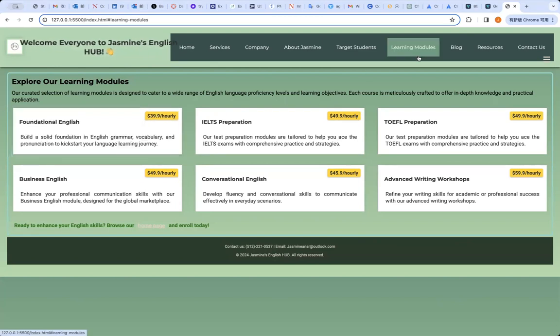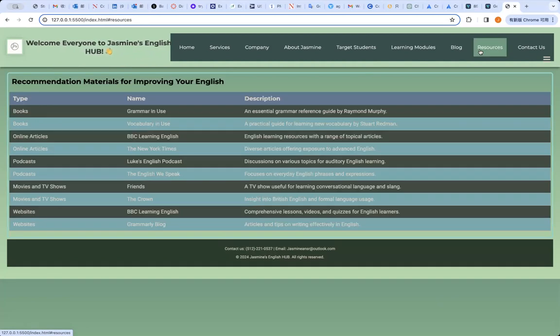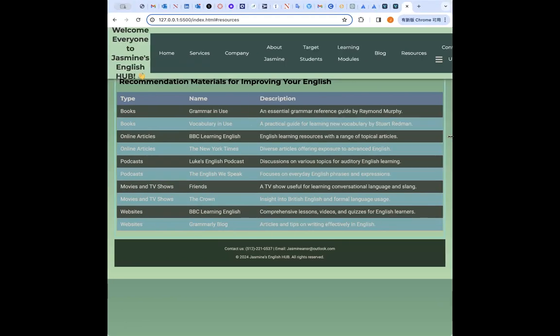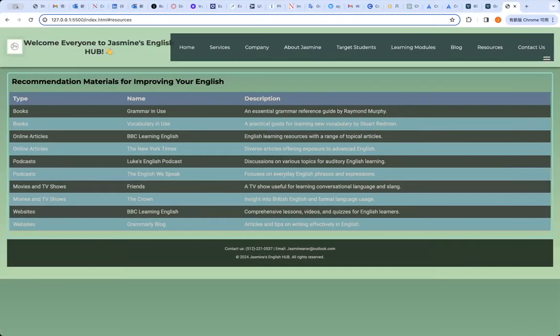So the next page would be the resources page. The page presents a table with a lot of information, which helps students to learn on their own. So the CSS features are applied as well. I made this table responsive as well. I gave different colors to each row to make it very distinctive. And this is all for the fourth page. And we have this contact information as well here.